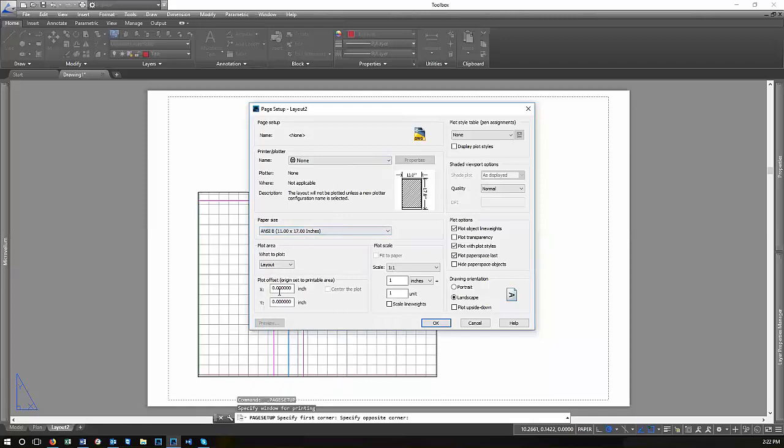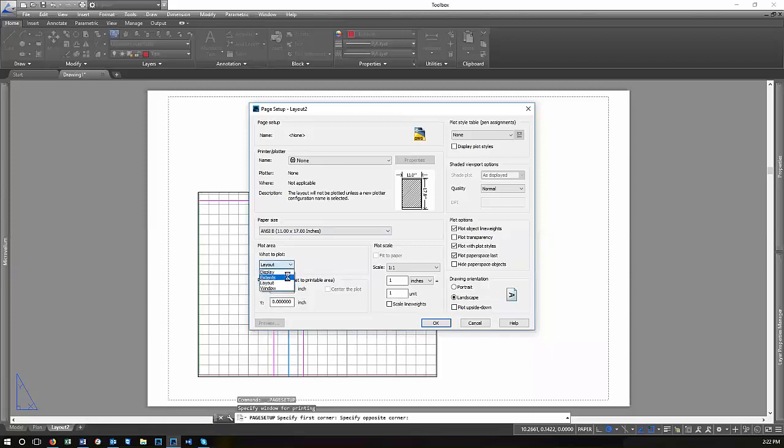All right, so plot offset. This is to center things up and move it around to the center. This is the one area where I do sometimes use extents. If I have a setup that is already set up for a different printer or plotter, and I know it's the right size, I just don't want to mess with the plot offset to find the X and Y for the plotter offset.